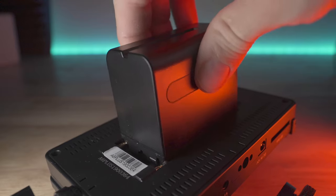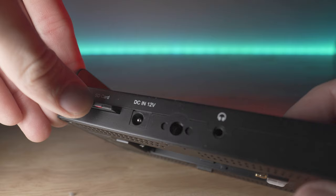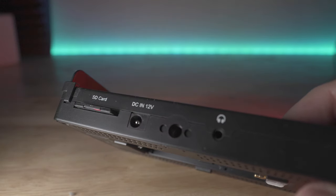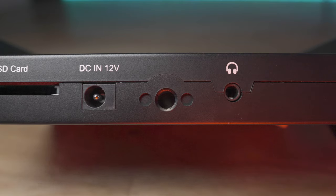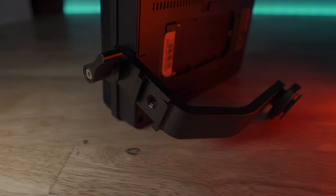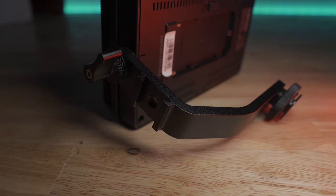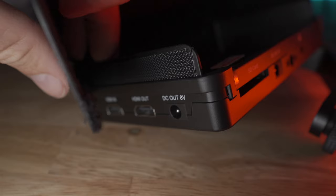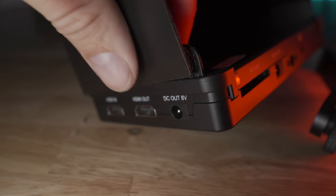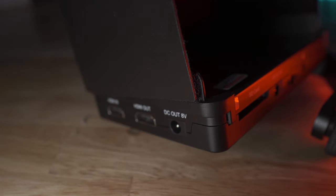At the rear of the monitor, a single Sony NP-F battery is all you need to power this bad boy. You can also power the A6 Plus using a separately available DC adapter. There are 1/4-20 threads on the monitor, one on the top, one on the bottom, and one on the side, but you can also use the cold shoe mount that's included in the tilt arm, which is also used to mount an accessory like a microphone or a light. It also comes with a sunshade and micro HDMI cable that's included in the pack.